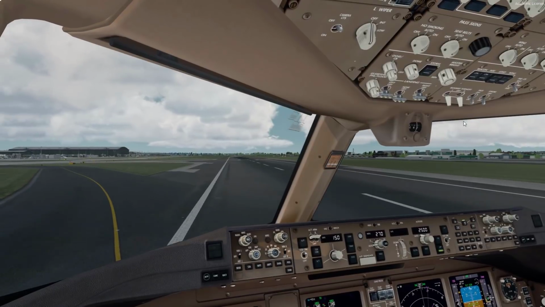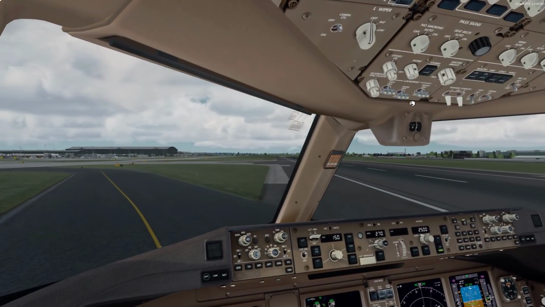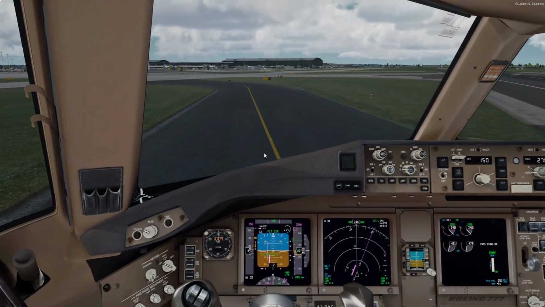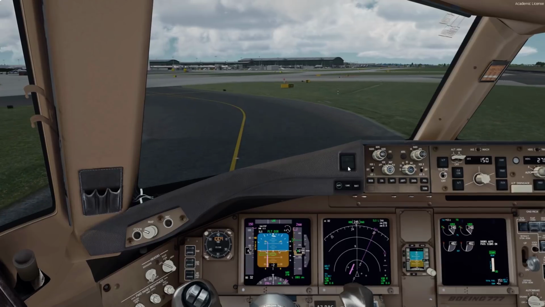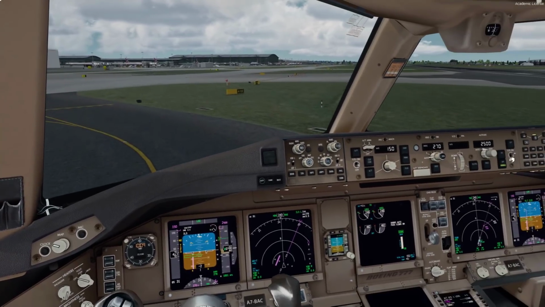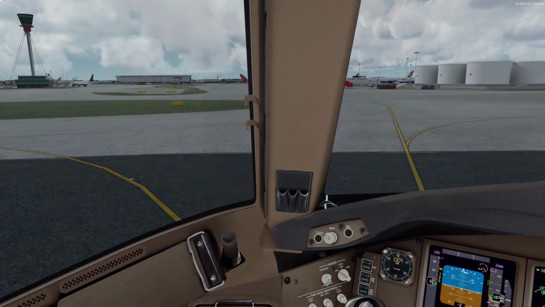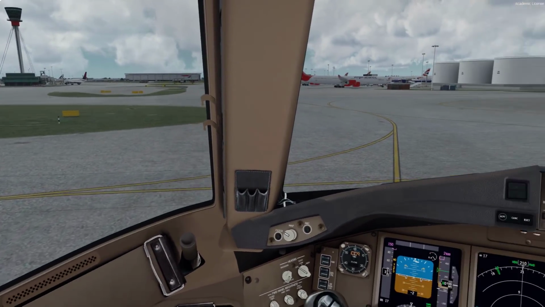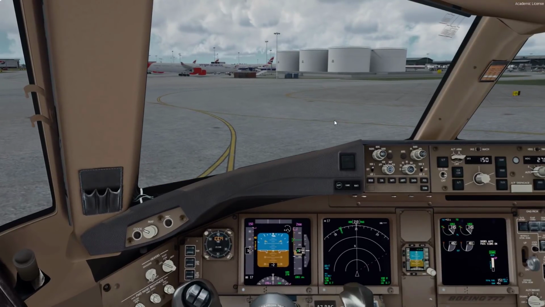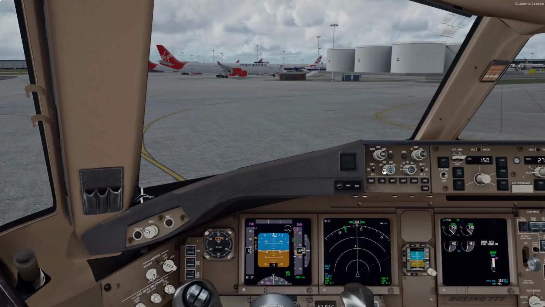Okay, right, and the taxi light on, landing lights off, strobes off, and clear up the aircraft. Flight directors off. Let's slow down the taxi here. And going to taxi down Echo, like I said. Go to the map now.